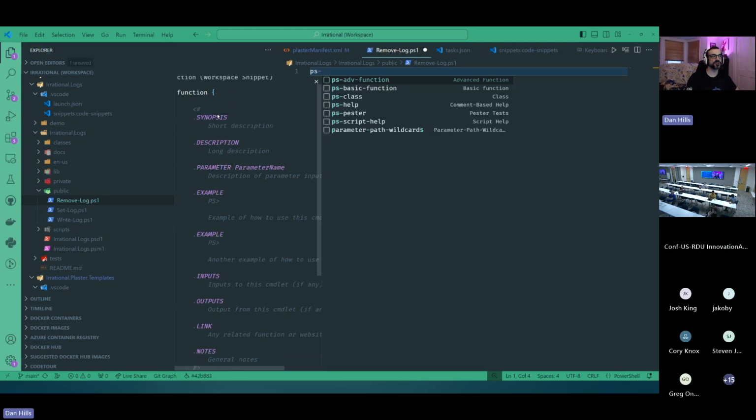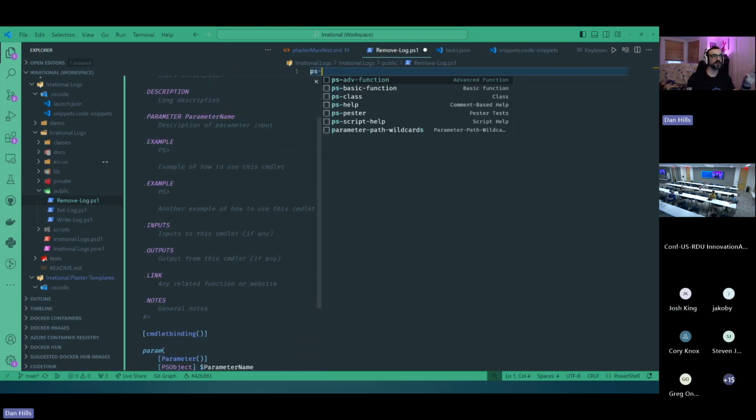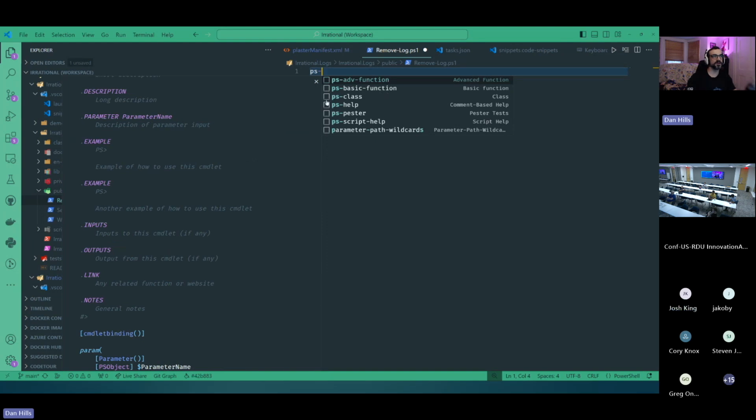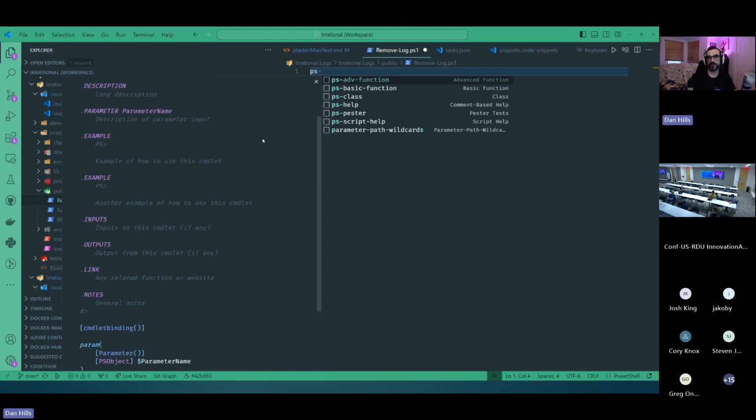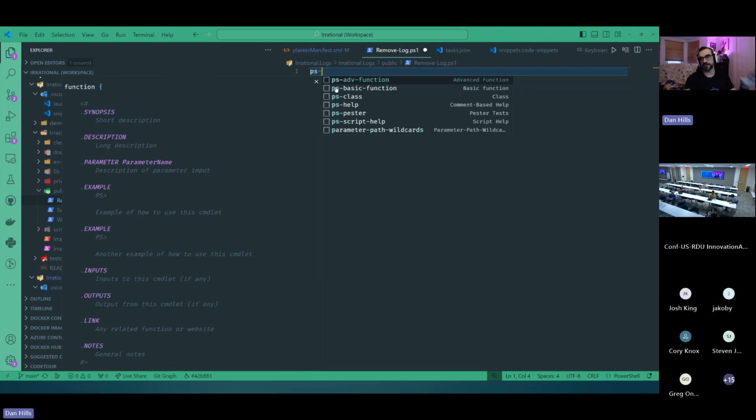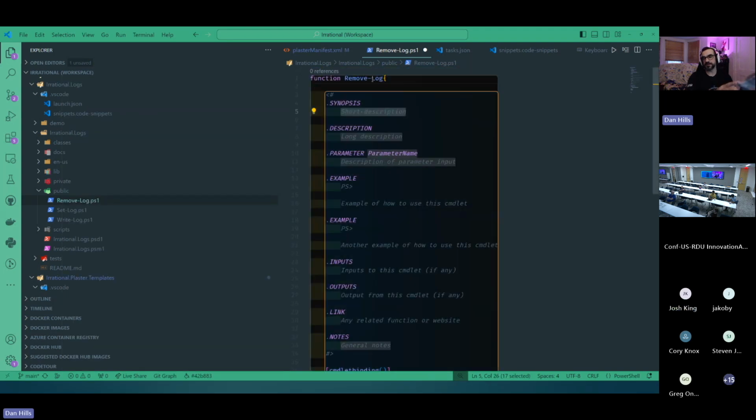The nice thing is, it shows me a quick breakdown here along the side of these functions to show me exactly what it would look like when I execute the function. Now, the cool thing is it also shows me some of the variables that I've created in here. As I run this, you'll also notice that it actually renamed the function itself based on the file name. That's where this gets to be really powerful, is you can start just really rapidly producing new functions. Now the cool thing here is it already puts me into the fields that I need to enter in. So I need to enter in a short description.